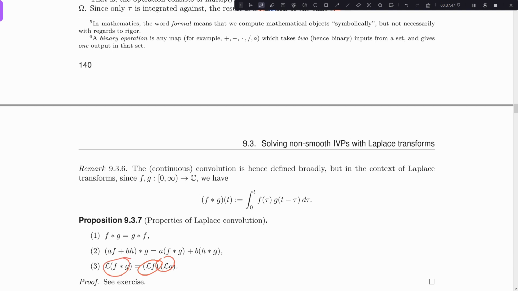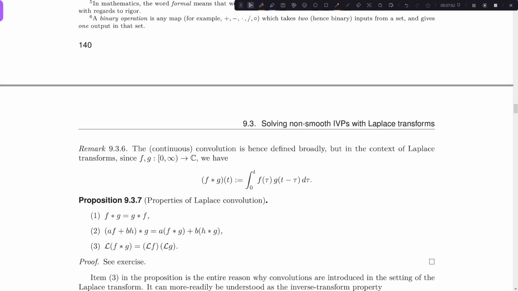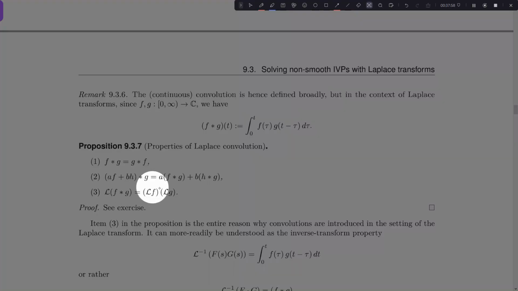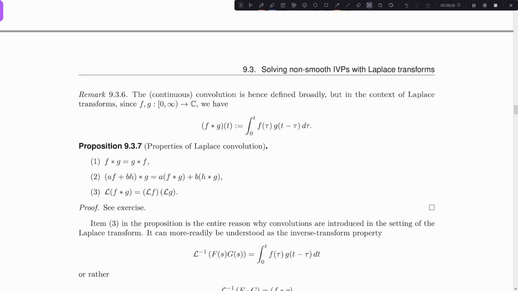This is a proof that you'll have an exercise on, so I'm sure you're looking forward to that. So you can also understand item 3 here being that the Laplace transform of a convolution is the multiplication of both of them separately. This could also help me invert, because I'm taking the inverse Laplace transform of two things that I individually know how to invert, and then I can invert it using a convolution. So if I know the inverse of f, I know the inverse of g, and they happen to be multiplied, then I can compute the overall inverse by computing a convolution of f and g.